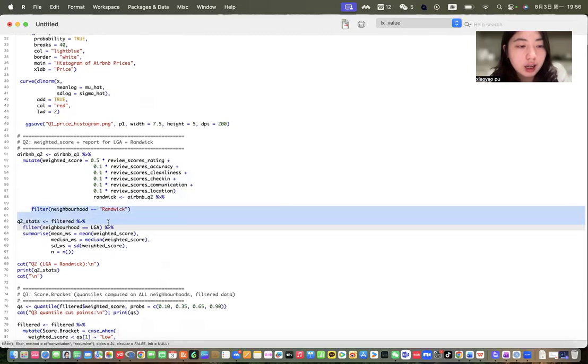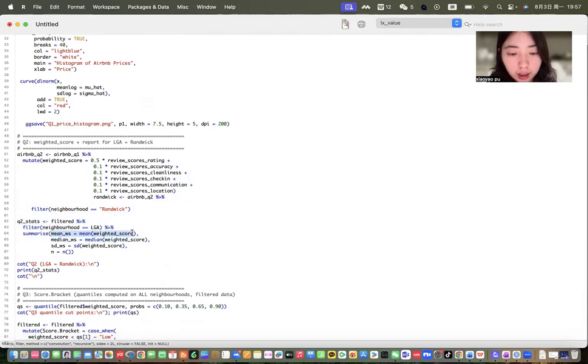Then this code keeps only listings in Randwick, which is the LGA assigned to my student ID. The result is stored in a separate object called randwick. Then this code calculates the mean weighted score, and it removes missing values before calculation.